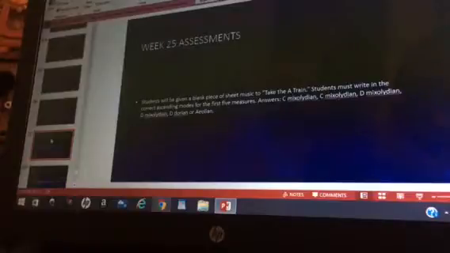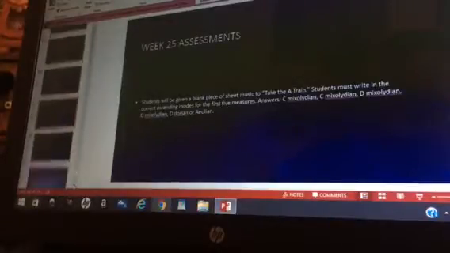Take the A-Train first 5 measures. I'd just like students to identify the modes and write in the scales going up in eighth notes. And for this week, the students will play the transcriptions, and that's going to be the only thing we're going to do this week because that's a pretty intense assignment.